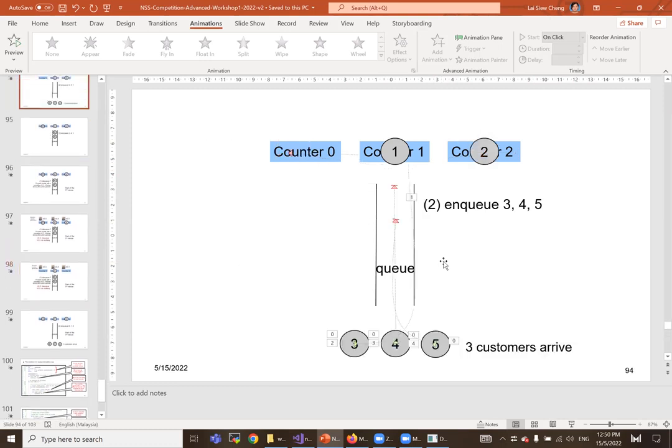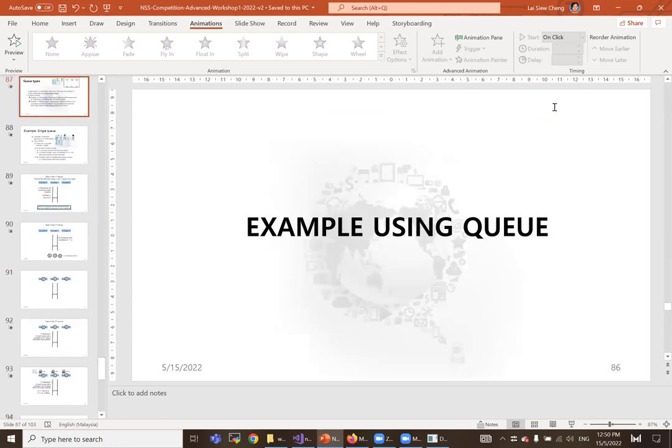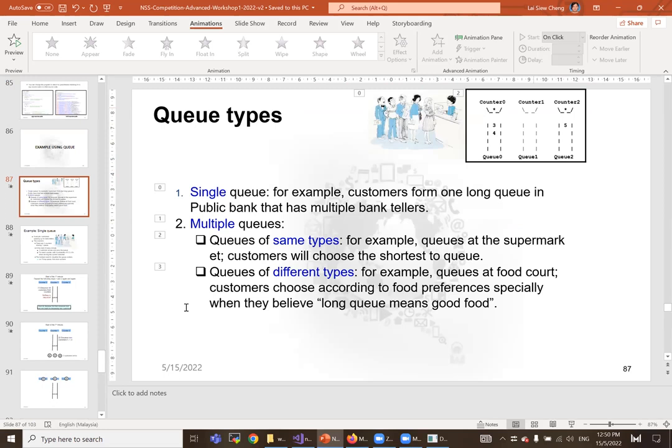You can also try, for example, a case where you have 3 counters, and every counter has its own queue. You can change that in the program here.